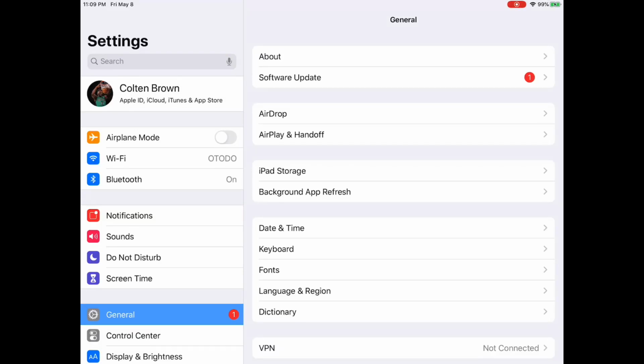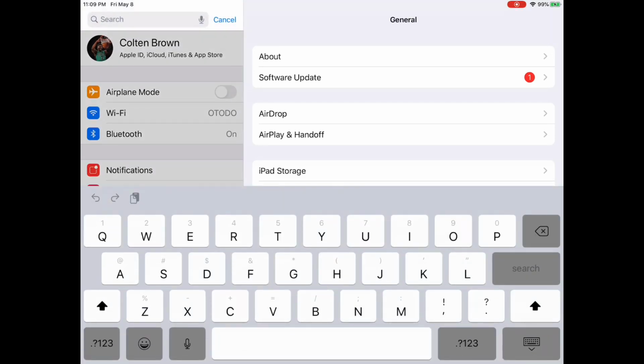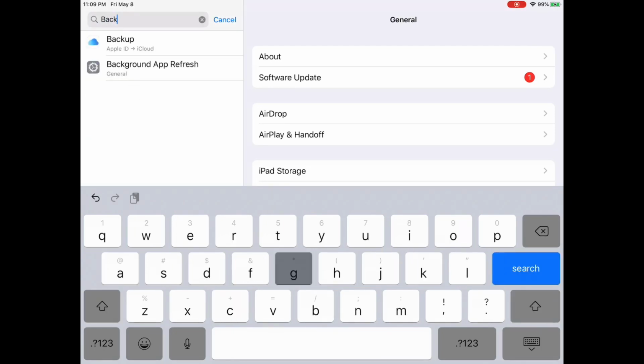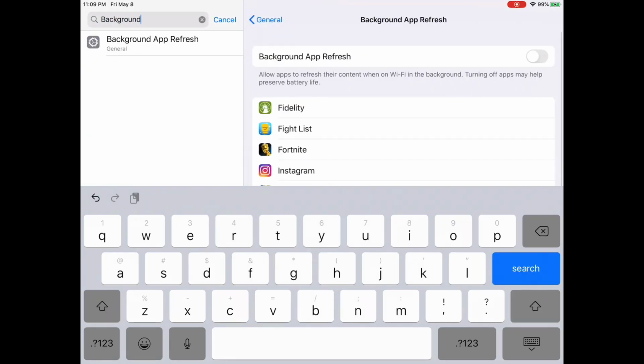So all the time you guys are asking me ways you guys can increase your FPS without jailbreaking or doing anything too crazy. So in this video I'm going to be going through the most important settings you can change in order to help increase the performance of your iPad in Fortnite and just in general, but obviously it works for Fortnite.